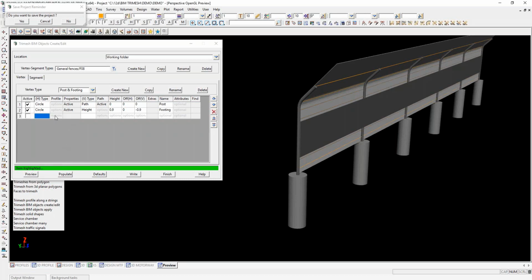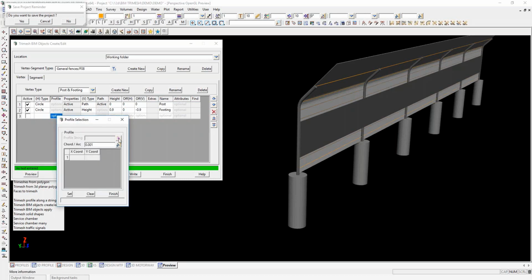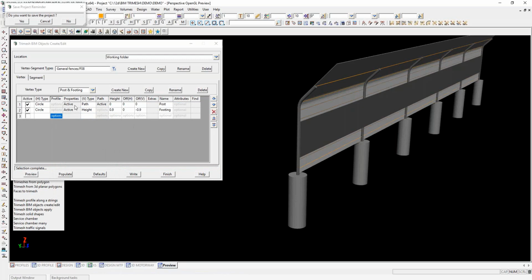If you pick profile off that list, then this button here will allow you to go and pick the shape. Again, I showed you the profile before with that lintel. That would be something that you would draw, and you'd pick that physical shape, and it would save all the coordinate information for that shape in the file itself. So you don't have to have that shape always in your project.